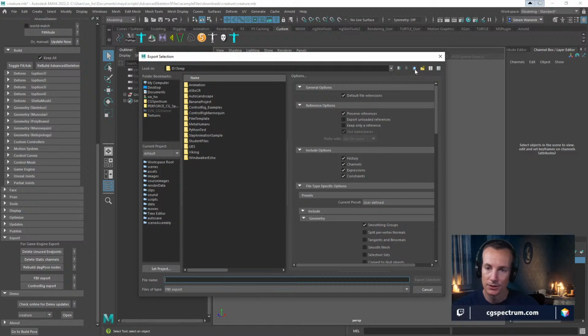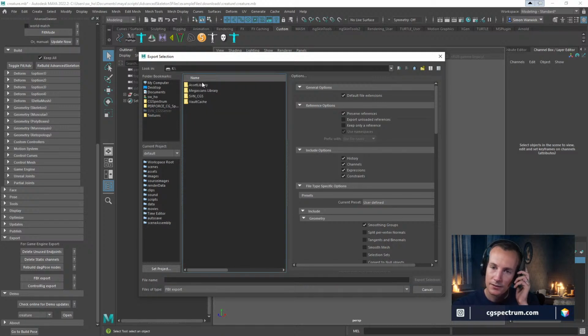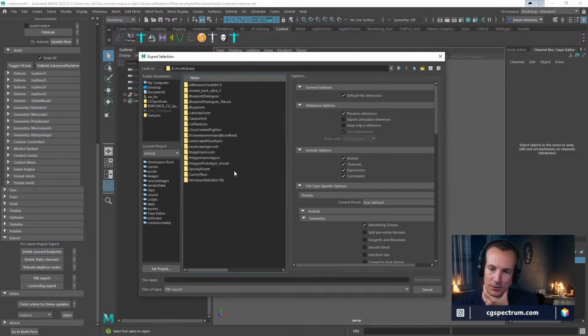What was the other one called that I used? You give me one week and I can't remember anything. Where did I put it? Asset library or something? Spooky room, there it is. Really gotta keep things more organized.